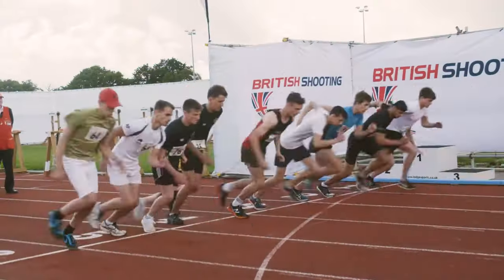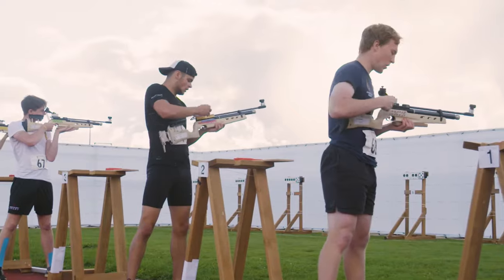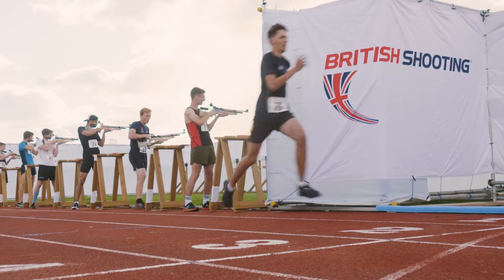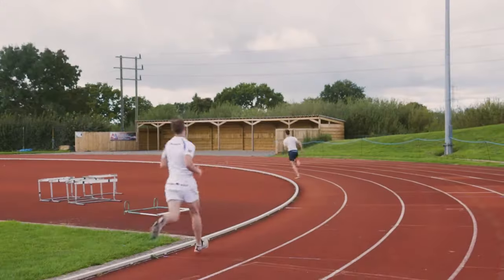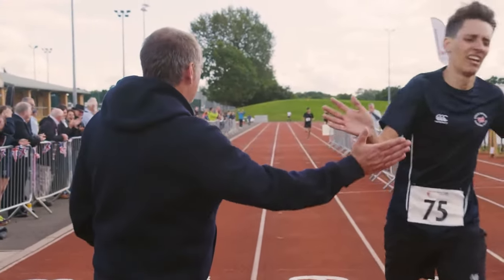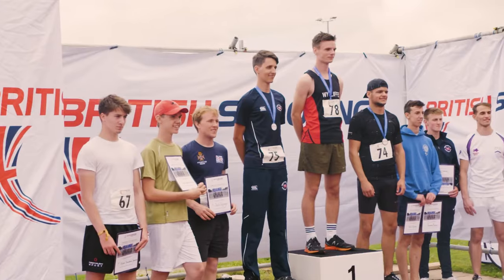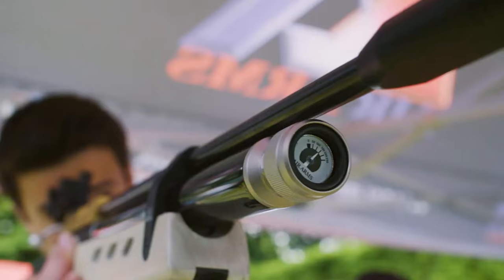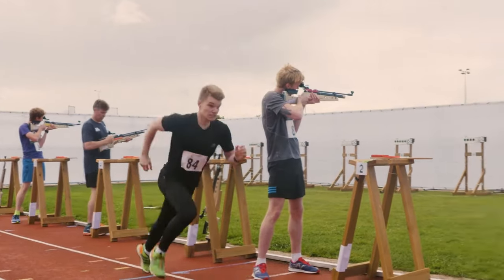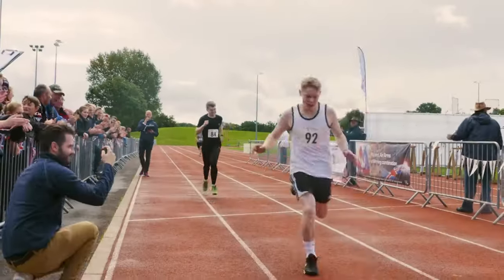We have developed over the last 9 months a Great Britain team. They went to Seoul in Germany in June, the first representation of Great Britain in a World Championships. Entered 14 events, none of the athletes came outside of the top 10, and we had three teams and individuals come fourth. So an amazing performance from some incredible athletes. With developing Target Sprint, we've had a partner, Air Arms. They've been a great promoter of the sport, a great mentor. They have helped with the development of the sport.